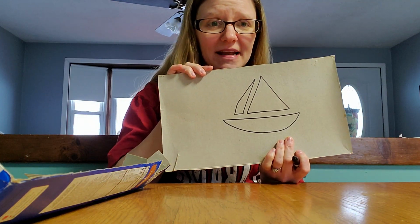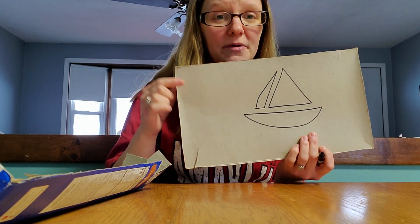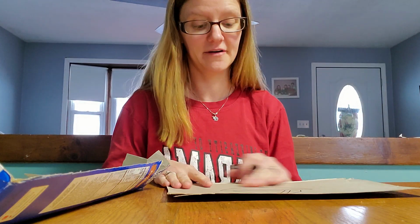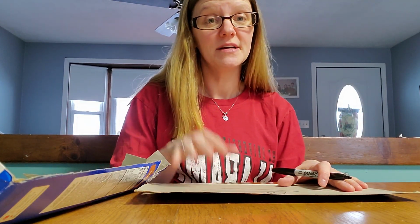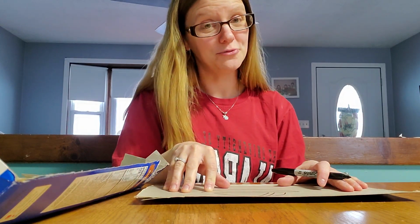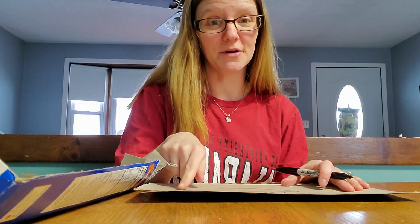So I wanted to make it nice and big, and I like working on this cardboard because it's easy to cut, but it's also strong enough to hold all your pieces on when you start to glue things together. If you choose to do the paper mache option, which is going to stick onto this and make a little bit of a mess too, which is fun, you definitely want to use this material.